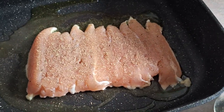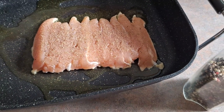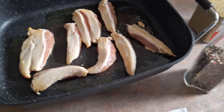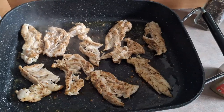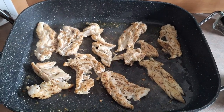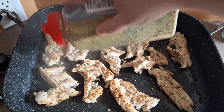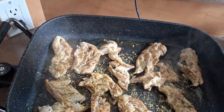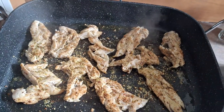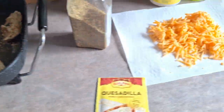We went ahead with a little bit of olive oil, put it in a skillet — you could also use a frying pan. We're going to cook one side of the chicken. I did put some black pepper on top, then whenever it's white you're going to flip it over and add some more black pepper. As it's cooking, I went ahead and separated the chicken a little bit, basically flattened them. Now we're adding some garlic plus — you can add your own seasoning, but I like Garlic Plus from Costco.